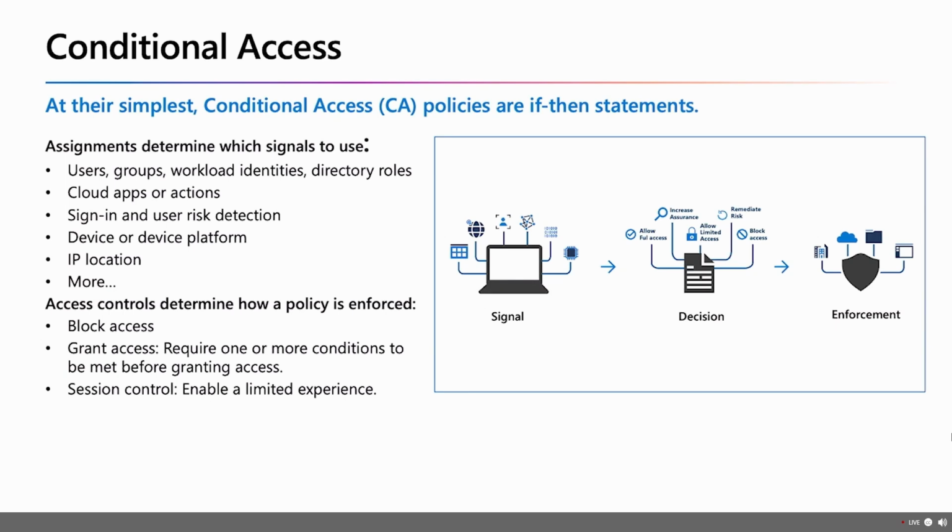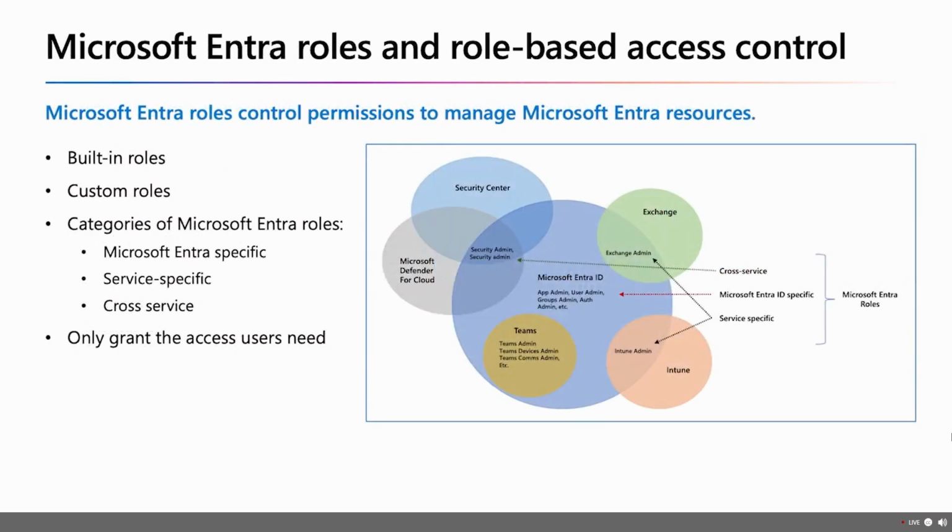When the conditional access policy has been applied, an informed decision is reached on whether to block access, grant access, grant access with extra verification, or apply a session control to enable a limited experience. Let's have a look at Microsoft Entra roles and role-based access control. Microsoft Entra roles control permissions to manage Microsoft Entra resources, for example, allowing user accounts to be created or billing information to be viewed.